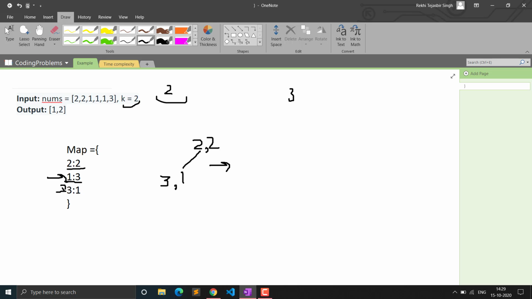Now we will come to this point. So it will be 3 and 3, 1. The value will become 1, 3, because we have to keep the frequency before the actual key. So if we add this 1, 3 here, let's see. First we add the element, we are not checking the size of the heap yet. Then we check the size. So 1, 3 is added.